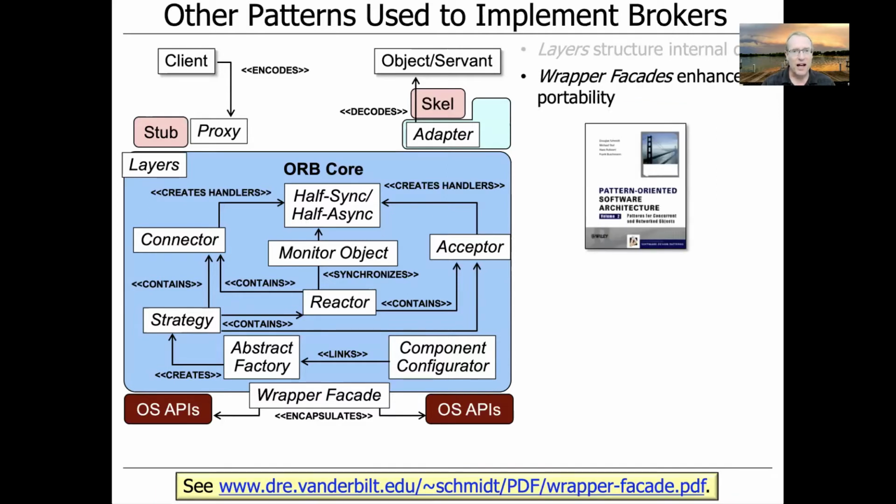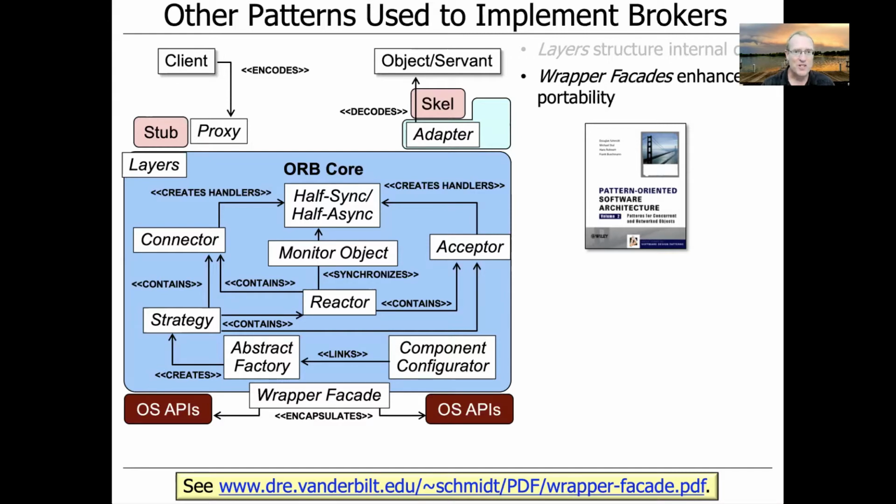Another pattern that we applied was a POSA 2 pattern that I had documented back in the early 1990s when I was doing my PhD work, and I was developing the Adaptive Communication Environment, or ACE. And ACE was basically a set of object-oriented wrapper facades that encapsulated the low-level C function call APIs, things like the Windows Win32 API back in the day, or the Unix system call API. And it encapsulated them with nice object-oriented facades.